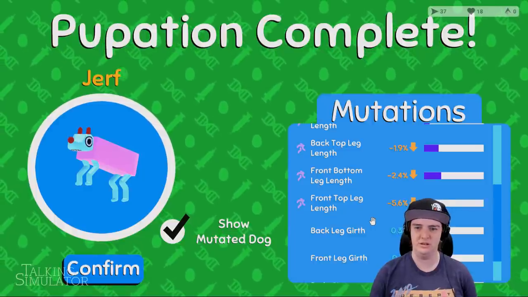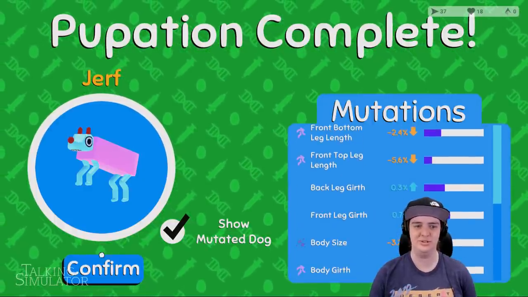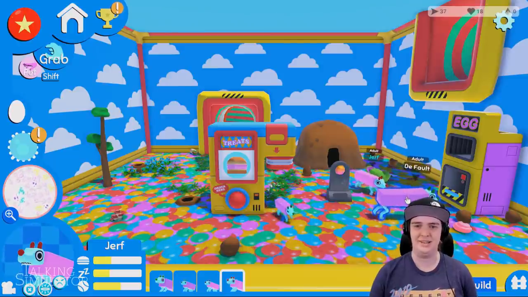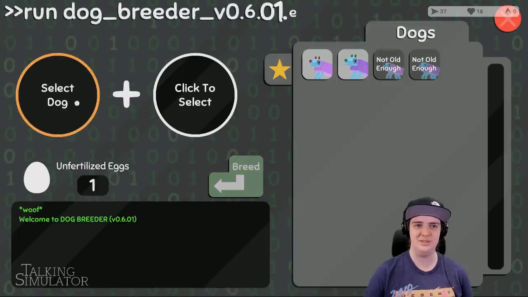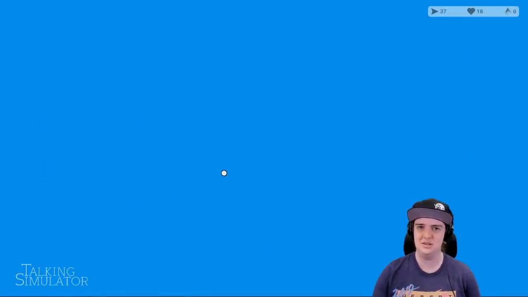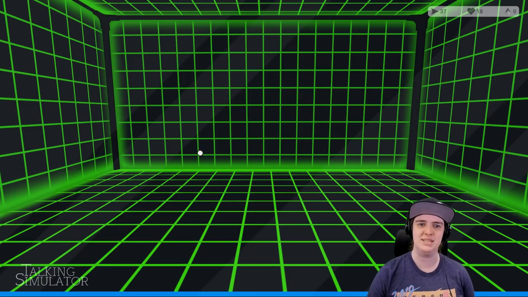Leg length down. Girth up. Yes. Adult Jerf, meet Adult Default. You're gonna be best friends forever. So many babies. Babies.